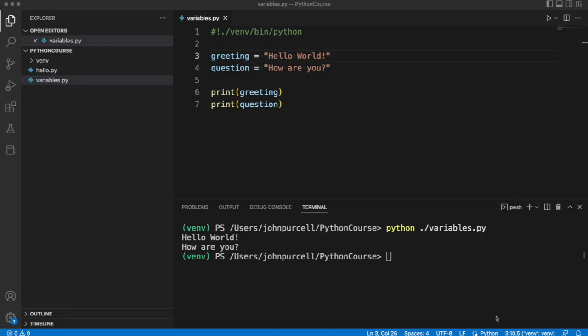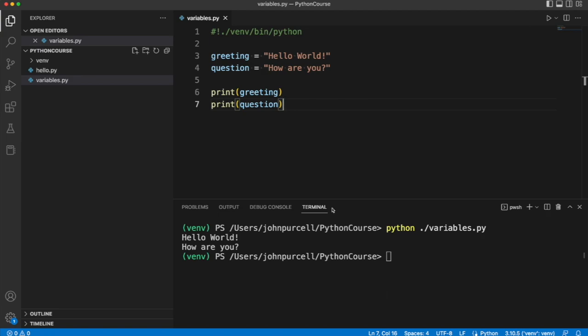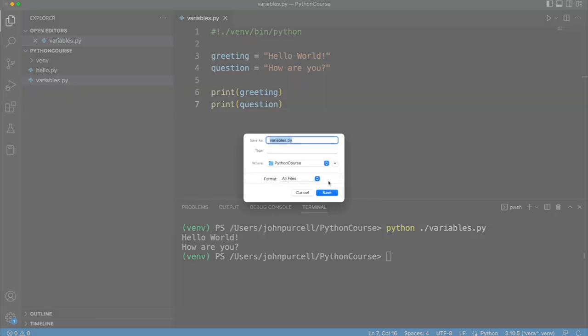In this video, we're going to create our first interactive program. I'm going to take a copy of this file. I'm always going to be doing that, or almost always, when I create a new program. I'm going to save this. I'll just do it by using File and Save As this time. And we'll call it interactive.py.